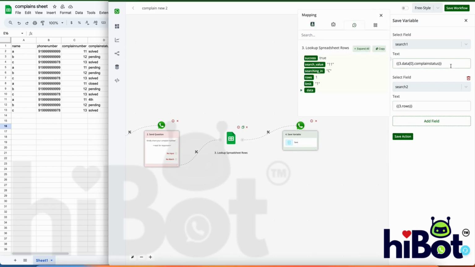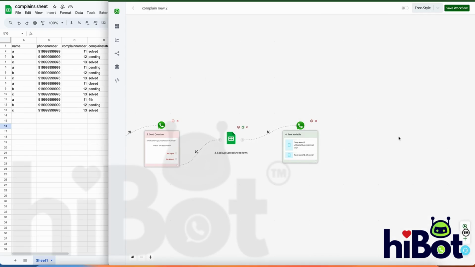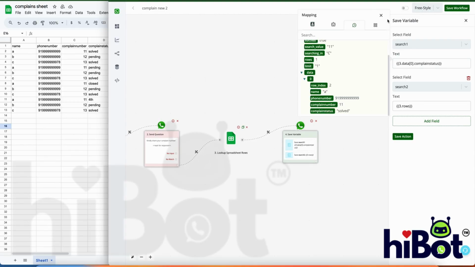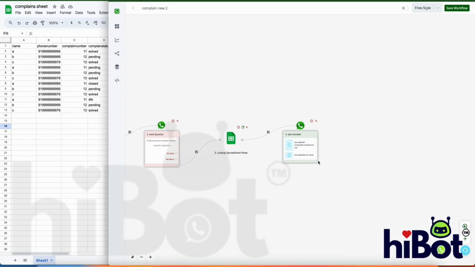And if rows is greater than 0, then we can have some data to be responded to the customer. So I have saved 2 data in 2 different bot fields. First is the number of matching rows, second is the value of the complaint status, and click on save action.